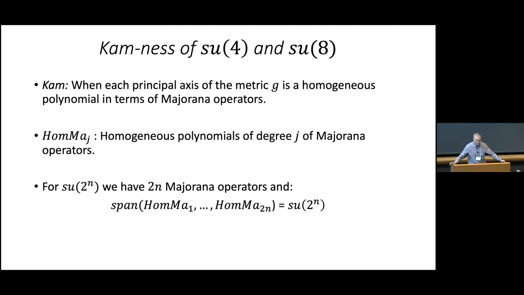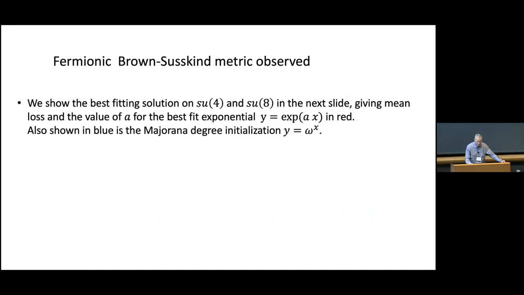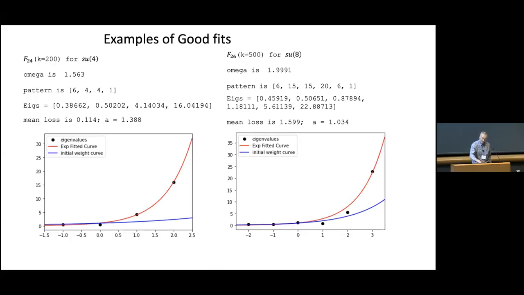The third paper that's on the archive with Moj and me, we decided to look at the Majorana version of the previous discussion. Instead of breaking into qubits, we asked whether local minima can be found that break into products of Majoranas of homogeneous degree. So, it's again the same criteria that the high numerical precision, the principal axes of the metric should point in homogeneous degree directions with respect to the gamma operators. And we find solutions both in SU(4) and SU(8) of this kind that are Majorana. We had to seed them on sort of Majorana solutions to find them numerically. But once we found them.